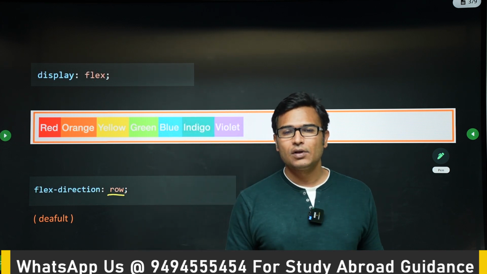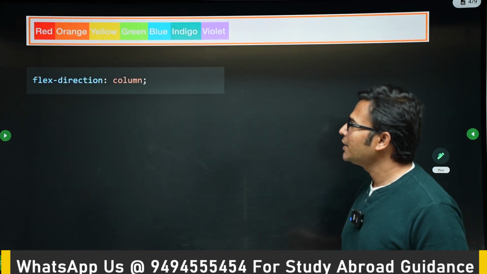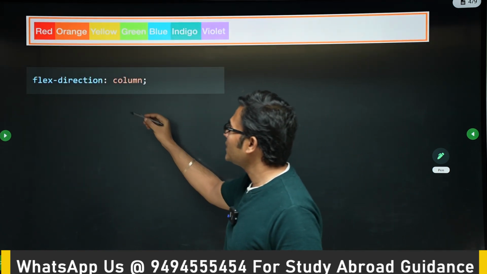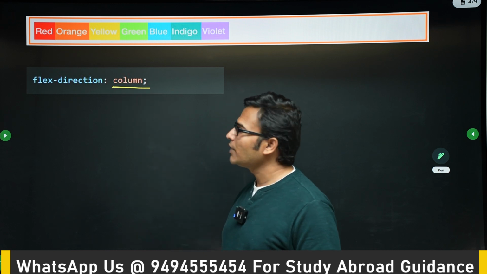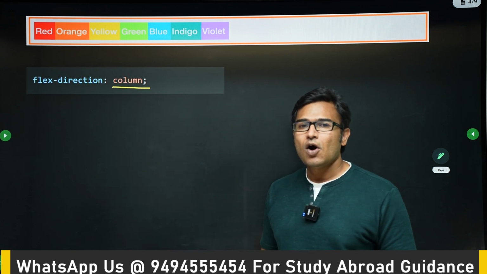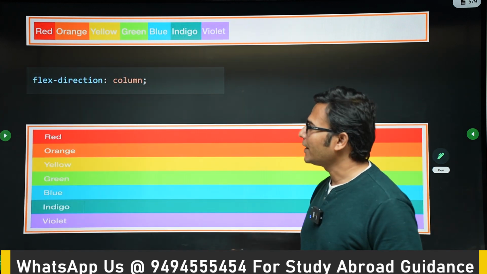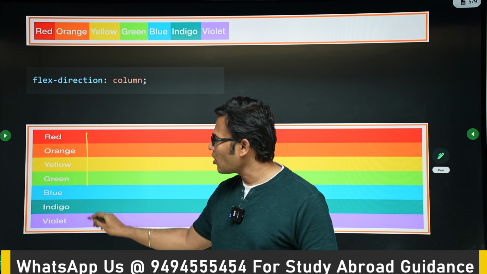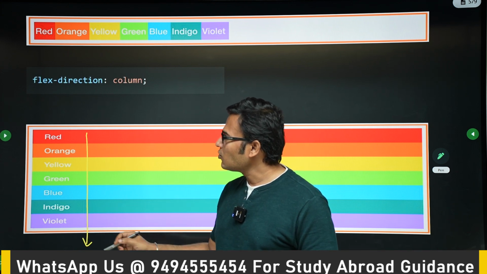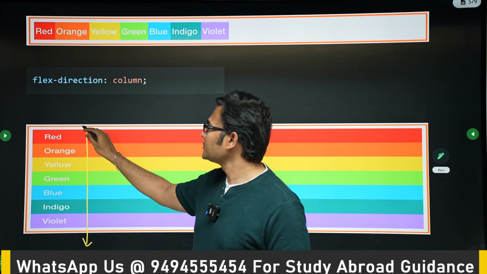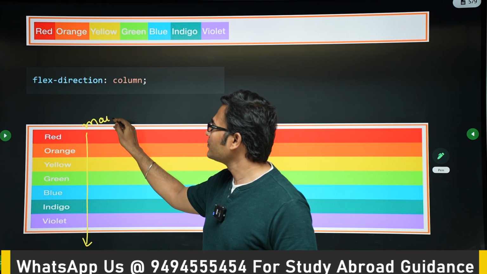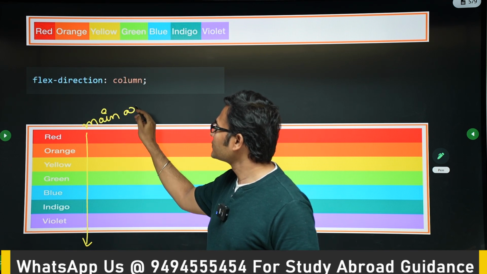Flex direction is row, and if you want to change it, you can apply flex direction as column. Now when we apply flex direction as column, all the elements will be arranged in a column, so top to down. So like this, all the elements are arranged in a column, and now the column will become the main axis.